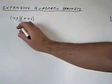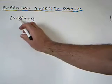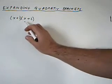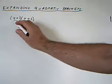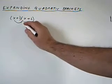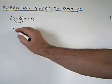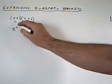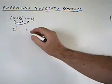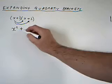So what you do is every term here multiplies every term here. The way I like to do it is this way, it doesn't matter what order. You can do that one first, x times x, x squared. Next one, x times 2, that's 2x.